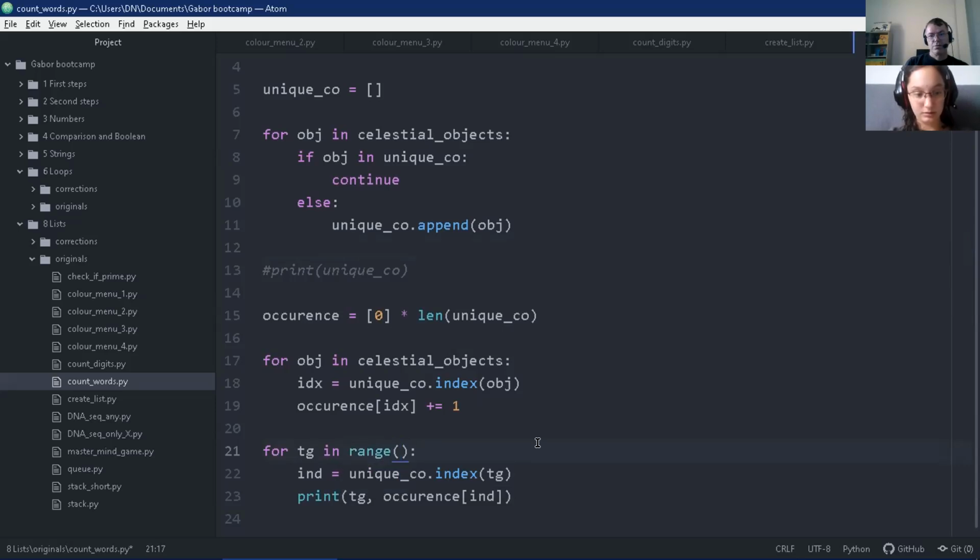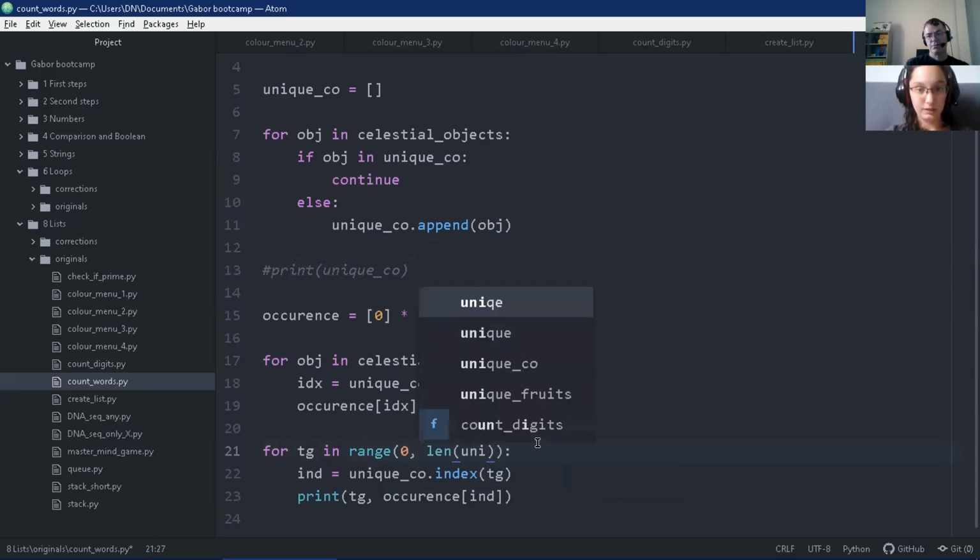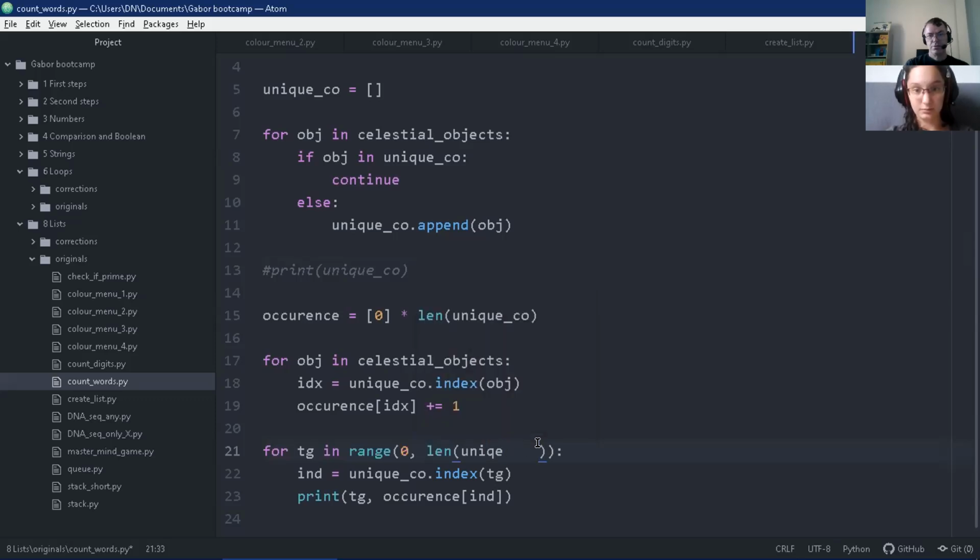Range 0 and len, whichever. I can use either, right? Right, because they are the same length. Which was it? Unique. No, uni. Plus 1, right? No, no, you don't need it, because it's range. And you don't need the 0 comma, because if you only give one, that would be the default.